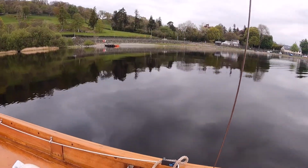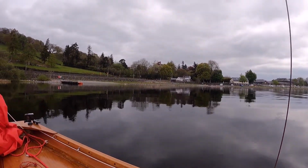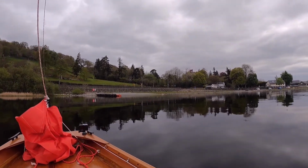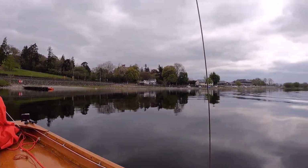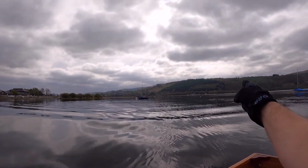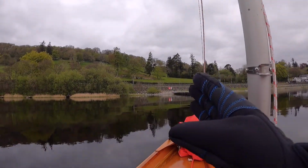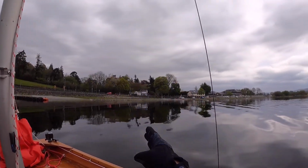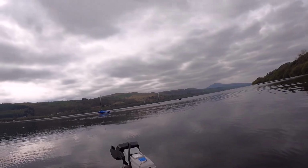So here we are at the docks, at this little jetty. Now I've just switched the engine off. What you must do when you're approaching the jetty is work out again where your wind and where the current is. So there's not much current here now, but the wind is still supposed to be coming from over there, but we know it's actually coming from more over this way. We know that because we're looking at the boats, so they're sort of looking over that way. Yeah, and that flag's even flying roughly that way, because you can't really see much from the flag, but the boats tend to give it away.